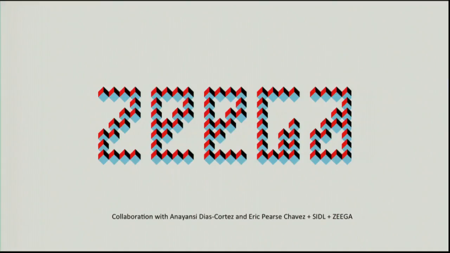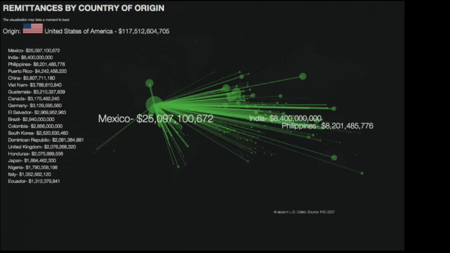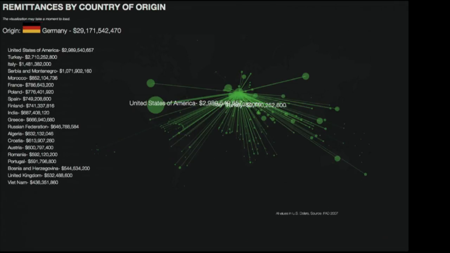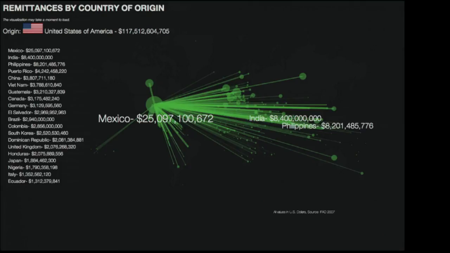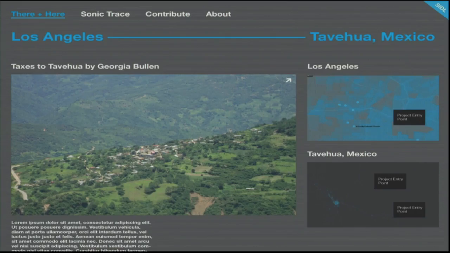So now, going back to the particle and the system, with Ziga, who has just opened a show at the San Francisco Museum of Modern Art, we've gone further with this project. This is a different visualization now using D3, where you can click on the various places, but more importantly, you can zoom in on local places and tell stories about these transnational lives, really.